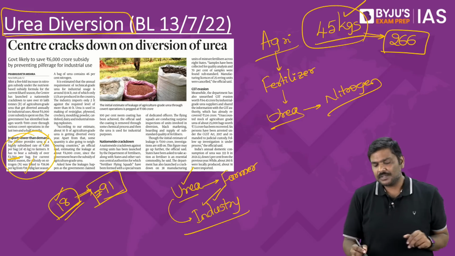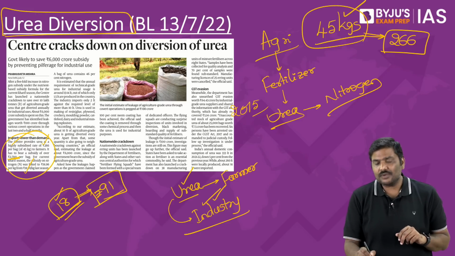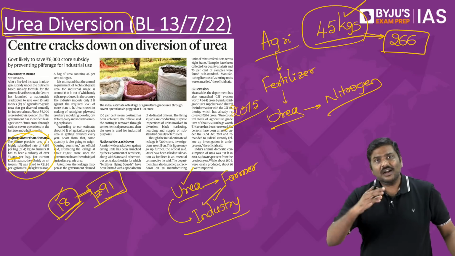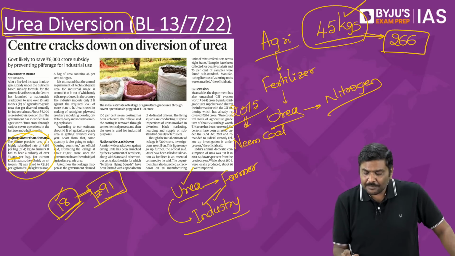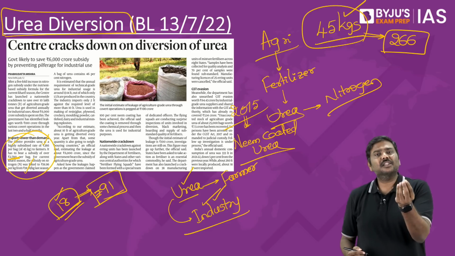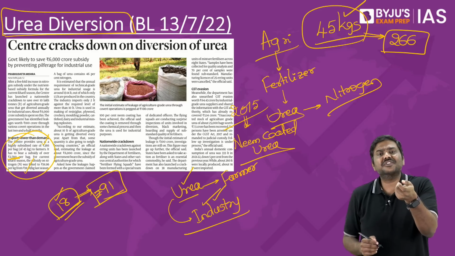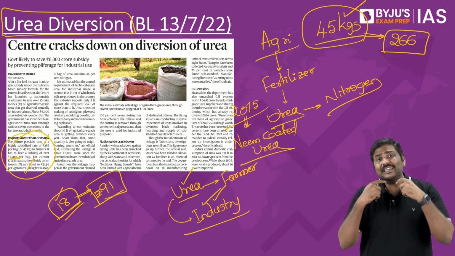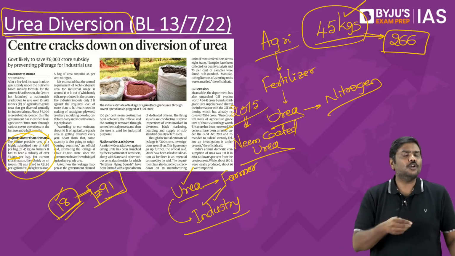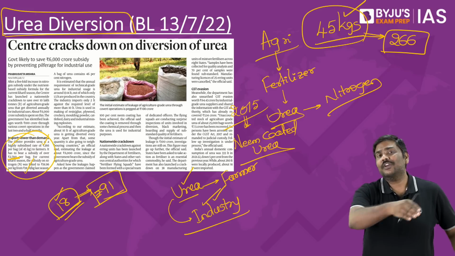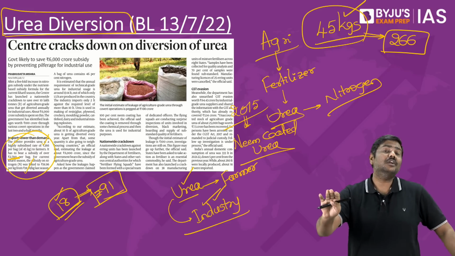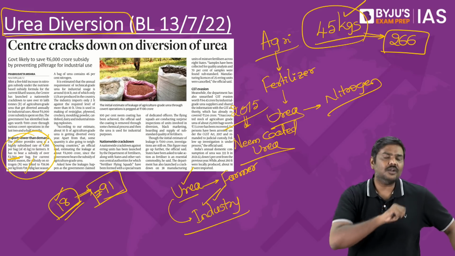And to overcome this, back in the year 2015, the government announced a new urea policy. Under the new urea policy, we introduced the concept of neem-coated urea. The idea of neem-coated urea was introduced. What is a neem-coated urea? Urea is nothing but a crystal. It's a chemical crystal. On this chemical crystal, a neem extract was used to coat. And the objective was, if I apply the neem coating, it is not suitable for industrial purposes. It can be used for farmers, that is the agriculture sector only.